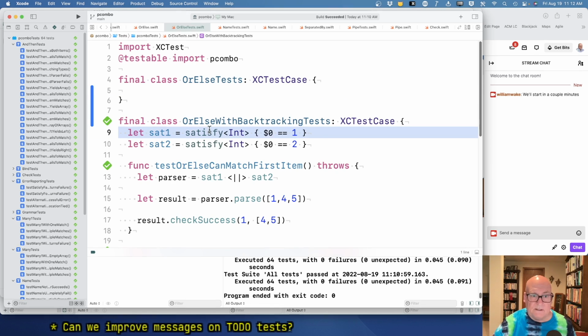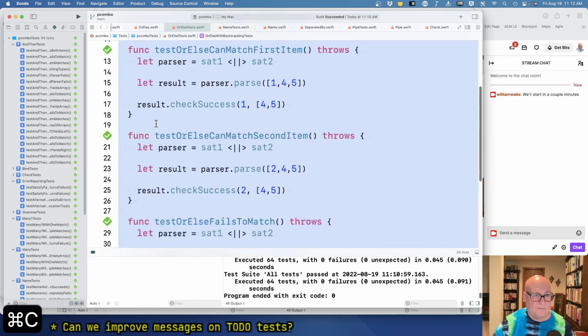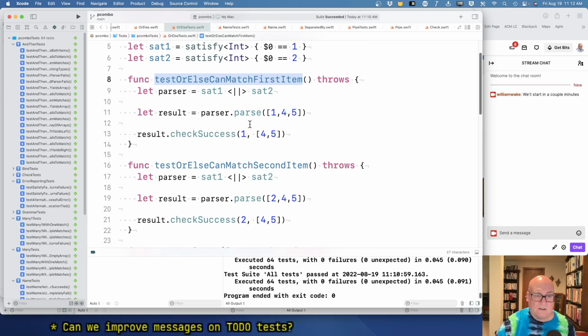Okay, I'm going to take the same tests, it's not very many, and work out the situations. Or else can match the first item. Okay, that's the success. Or else can match the second item.